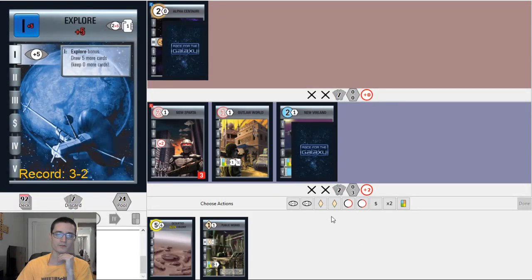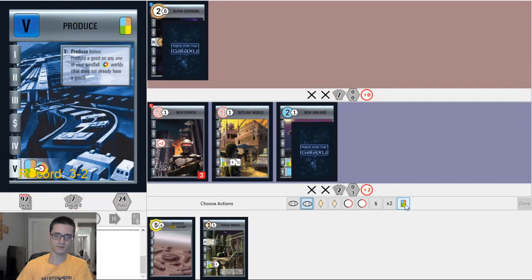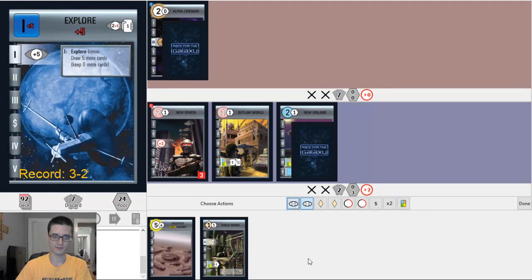And I will just explore, I think. I can explore produce. That's not terrible. If he plays a settle card, then I'm kind of fucked. He has 7 cards. Explore produce is kind of goofy. I'm assuming he will trade here. He might not actually trade. It'd be a disaster if he didn't trade. But I think he will. He probably will. But it still might be safer for me to just double explore.